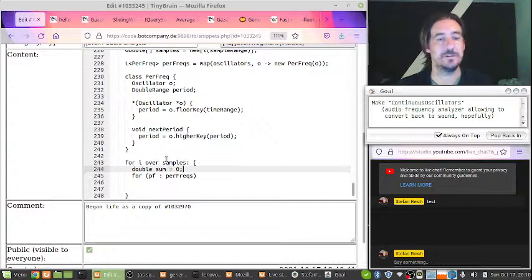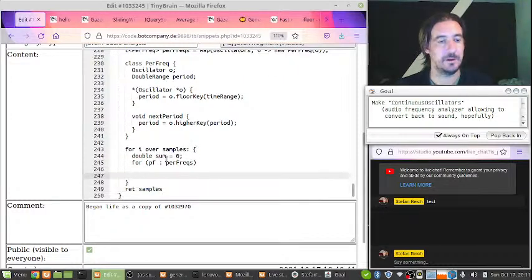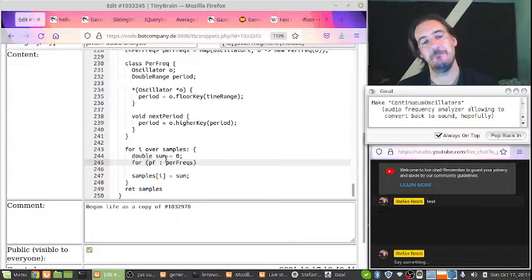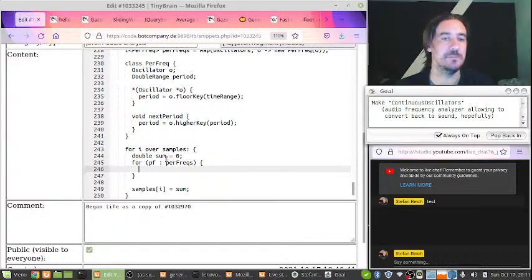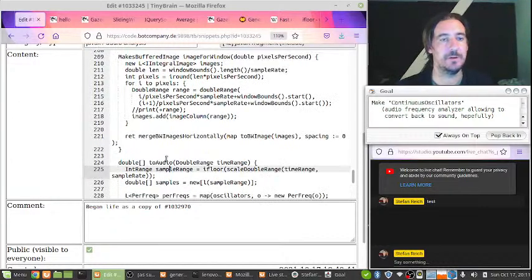In the end, we have to sum all the oscillator values we get. Samples is sum, okay. And for each frequency, we look at the periods.